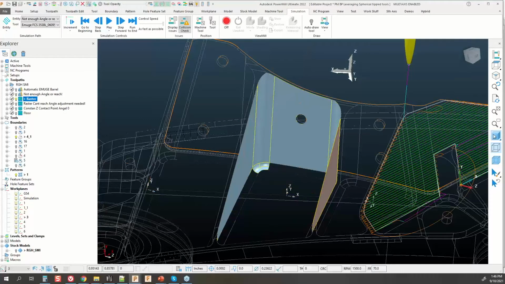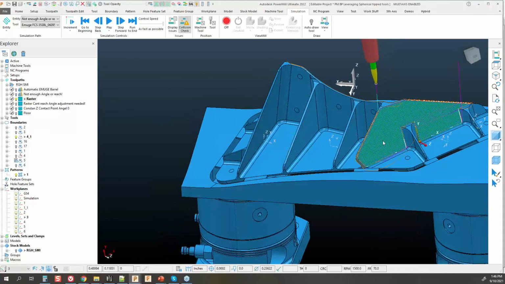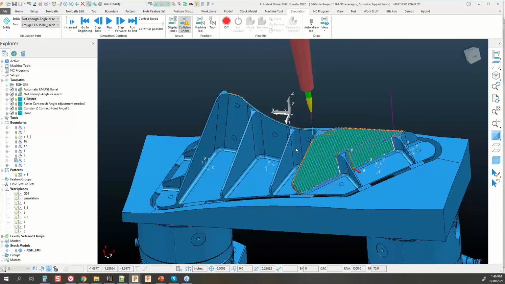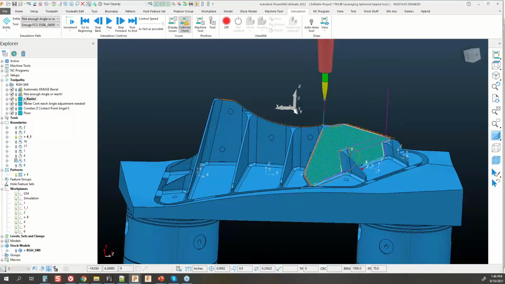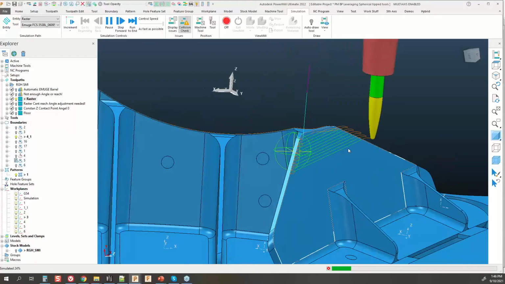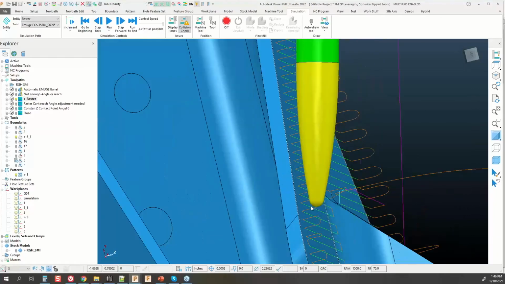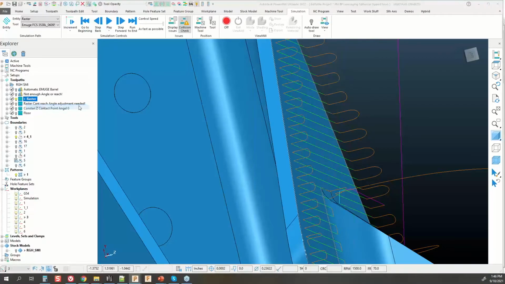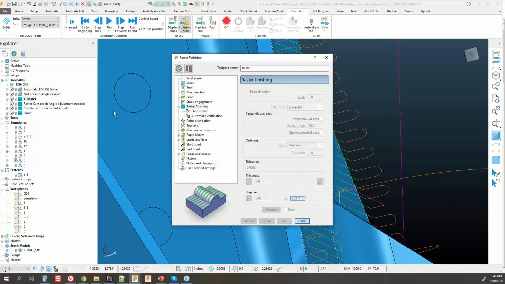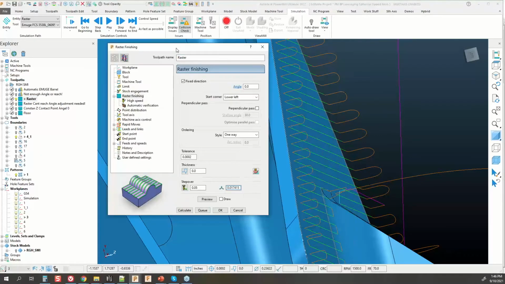For the next example we've got here, let's go ahead and take a look at this sidewall. So I've calculated this toolpath with a raster pattern. And if I simulate the tool, this is coming down vertically from it. Now my vertical stepover, I have a contact point that's just right around the tip of the tool, similar with a ball nose end. Now I'm going to go ahead and open the settings on that toolpath.